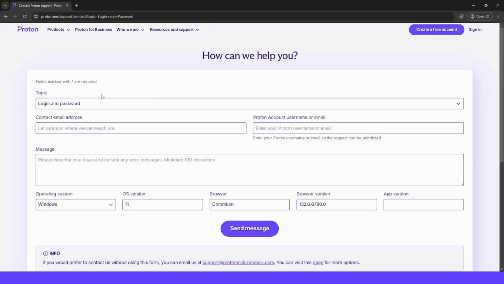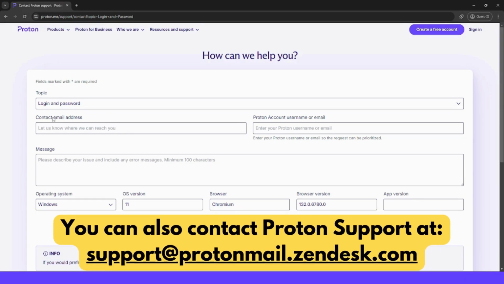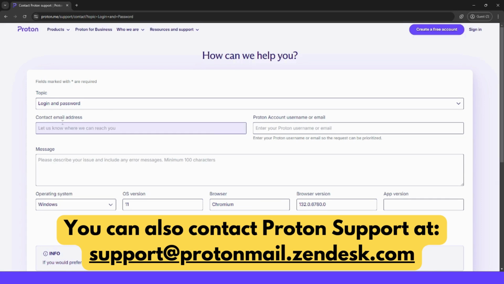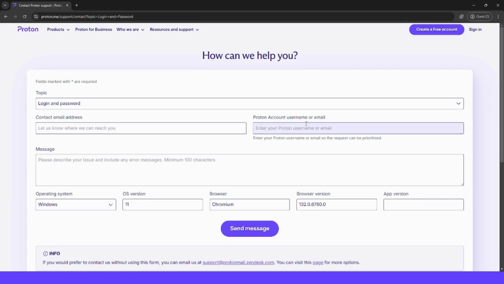And then here you can go ahead and fill out the form. You want to put your contact email address where they'll reach you, your actual Proton username or email, and then you want to also go ahead and fill out your operating system information, browser, version, whatnot. It should already be pre-selected down here.